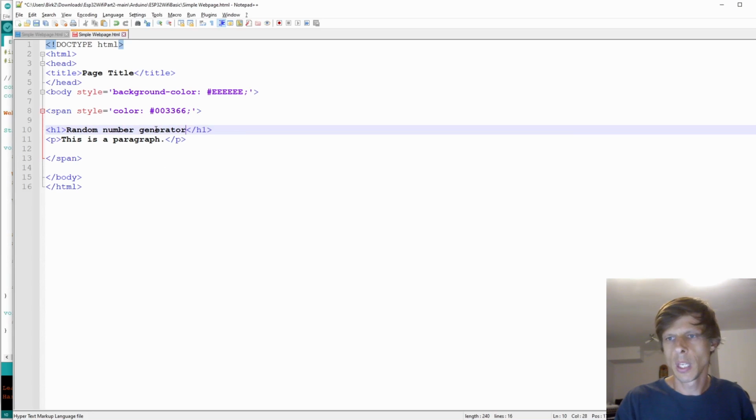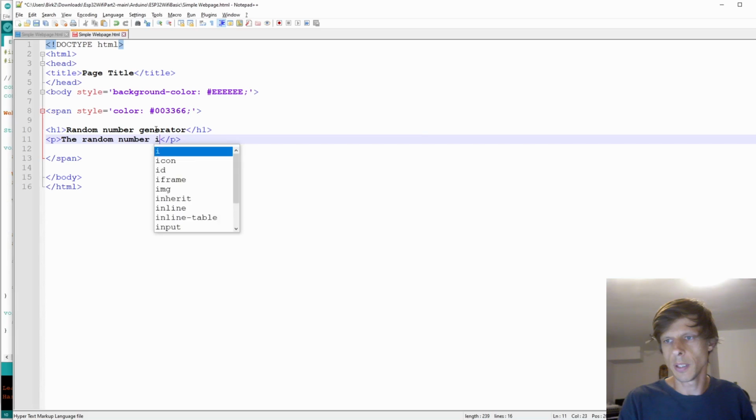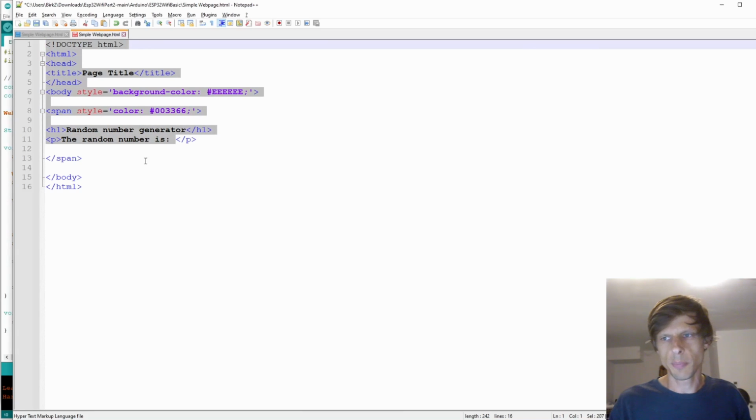generator, and we say here the random number is, and at this moment we'll need to split up the HTML because we need to insert here the variable, and without a WebSocket it's very annoying to have to do this. So I'll just copy paste the beginning, compress it.